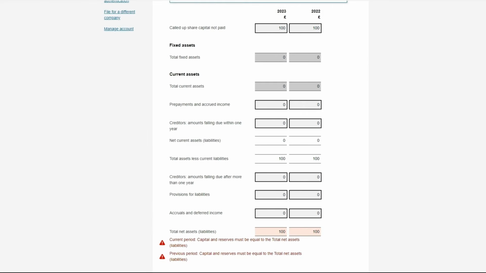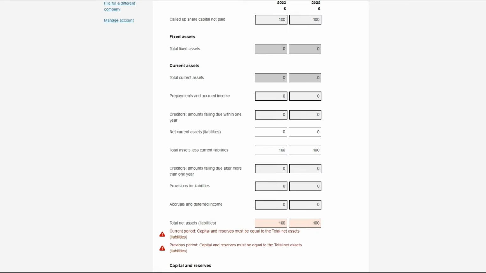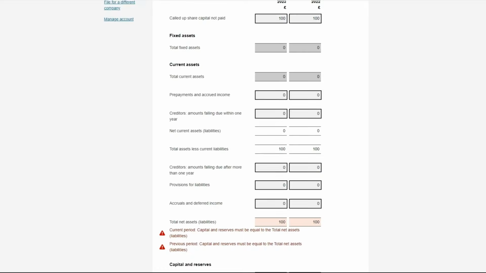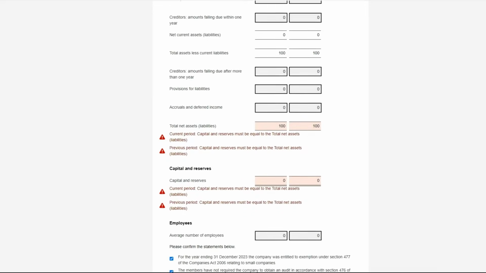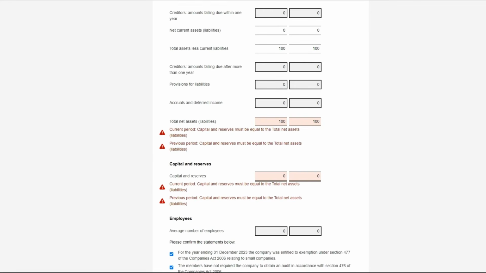Total net assets is 100, and that's just an example that I've just put just to show you how it works. But then in the section for capital and reserves, that has to be the same figure. So it's actually saying in the red box, 100, which is incorrect because it's 100 for total net assets, but it's only 0 for capital and reserves.